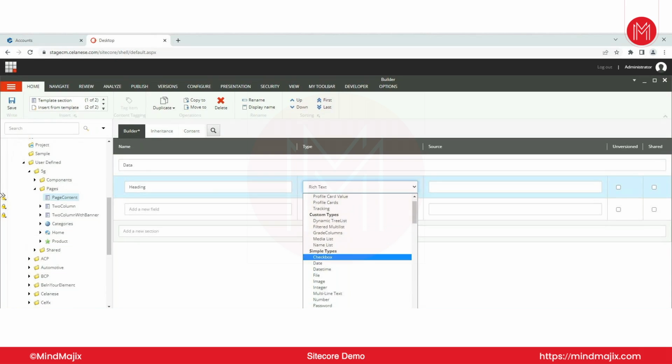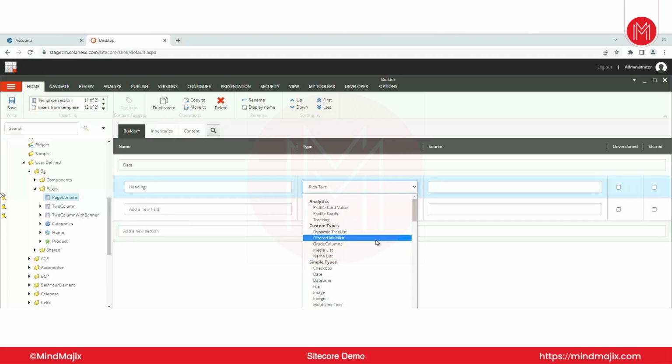Here, rich text field means you can provide your HTML styling as well. If you want to provide some classes or some styling to apply to that field, you can. It is used many times in description-type fields, where a lot of data is present on the page and it is not in sync with all the sites. So some different HTML is needed in that particular section. At that time we use the rich text editor. Another is multi-line.